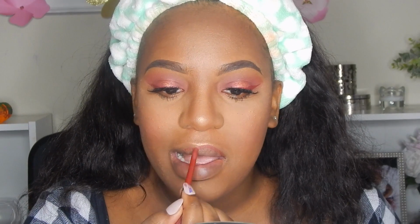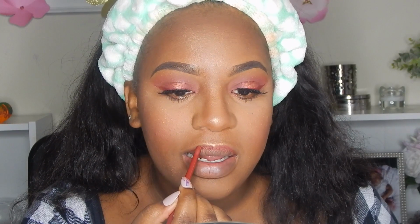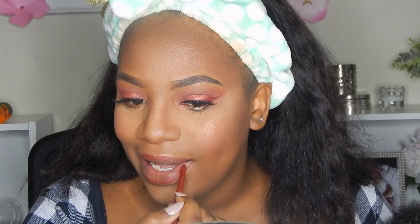So I'm taking this red lip liner, and I'm going to go ahead and line my lips with this, and then I'm going to go back in with that same Maybelline lipstick I used for my wing liner to fill in my lips, and that will be the completed look.